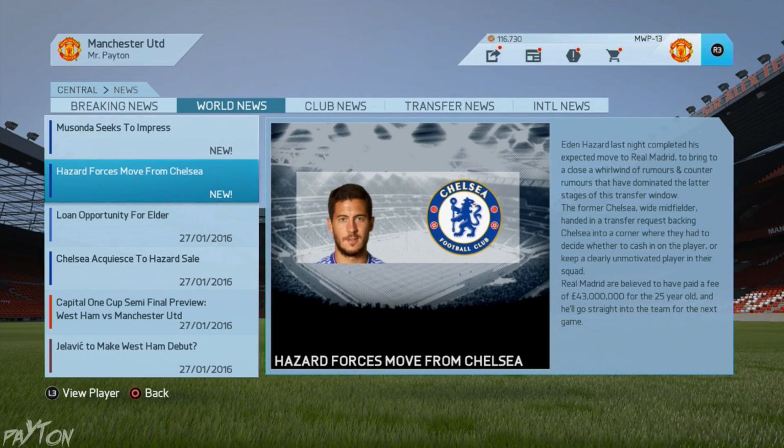I can't believe it. It's actually happened. Eden Hazard has forced a move away from Chelsea. He's joined Real Madrid for 43 million. That's all for this episode then, guys.